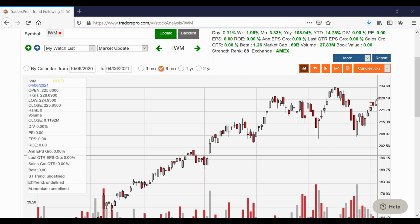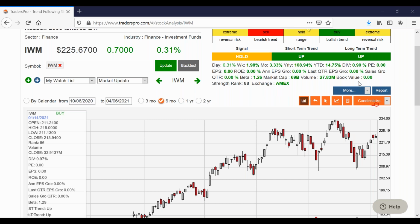And so it's no surprise that of all the indexes, although it's up a little bit today compared to yesterday's close, there's a lot more weakness showing up in this chart than the other charts from a candle perspective, at least in my opinion. So the Russell's really showing it, and it's happening near this resistance area right here. And this is showing it could still go up a little bit higher. It doesn't have to, but there's some resistance right there. I just don't see either the NASDAQ 100 or the Russell 2000 going to new all-time highs, at least anytime soon, until we get a little bit of a deeper pullback.